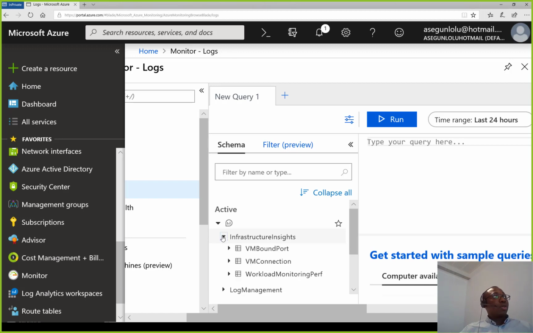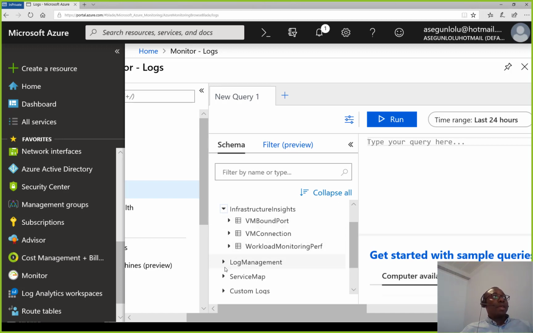All the information that's coming into log analytics is going to be structured into different tables, right? Where you can begin to make queries on those. And you can see those tables in the form of the schema on the left-hand side here. So you can see this information here. And what you can do is, for example, begin to query information against the table.